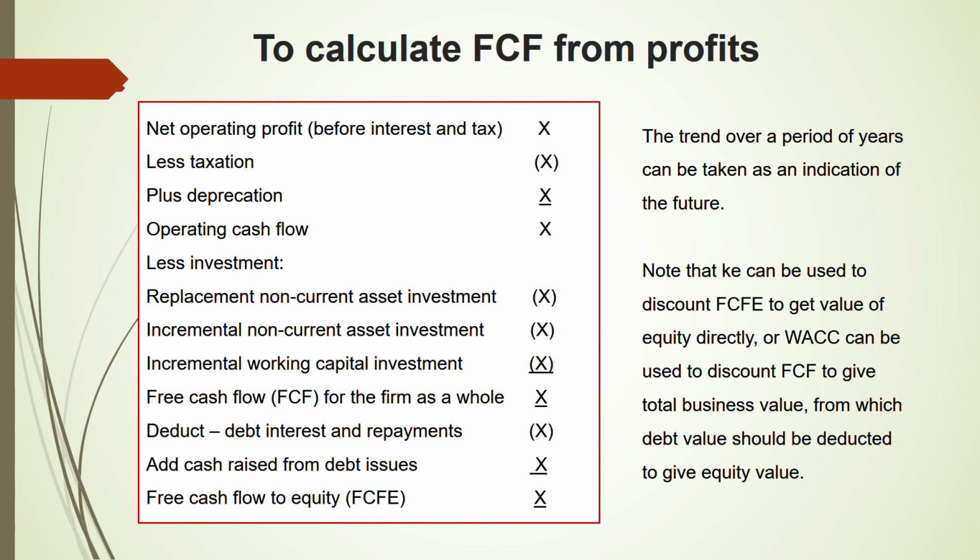What do you have to do? You have to find WACC through that cost of equity and then discount it. Or you have to find the free cash flow to equity from free cash flow to firm. Okay, so make sure that you know all the scenarios. Any of it is possible.